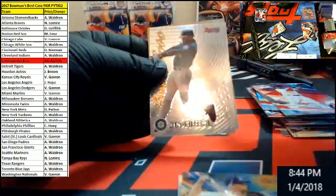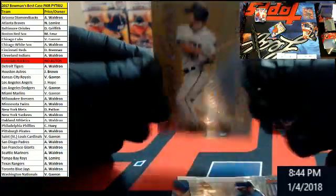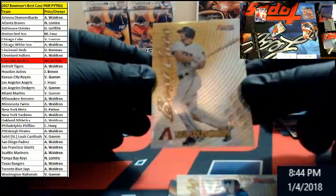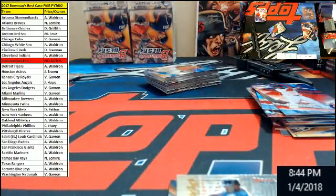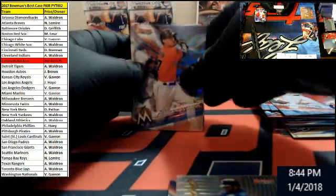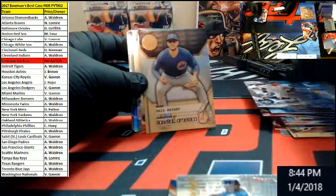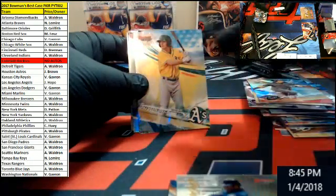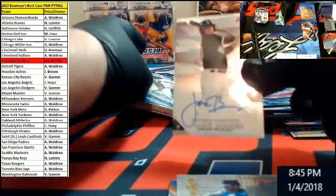Hassley again, Devers, Griffey Jr. Best Cuts, Paul Goldschmidt Best Cuts, gold, maybe not. Oh, there it is, down here at the bottom, 44 out of 50. I was like, they didn't even number it. I'm just really blind tonight. I'll throw you in one real quick, because I have not pulled a gold Best Cuts. I guess they gotta give me my redemption per case. Stanton, Leon, Hayora, Tapia, Chris Bryant, Jake Lamb, Austin Beck, Willie Adames, Corey Seager, Jake Berger for the White Sox.